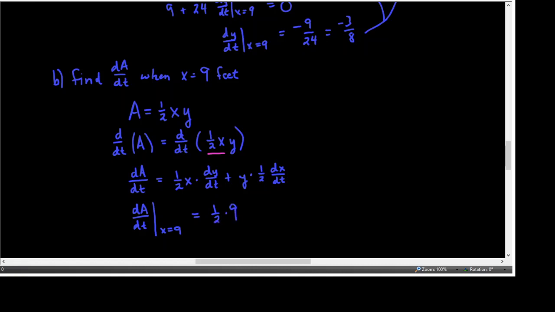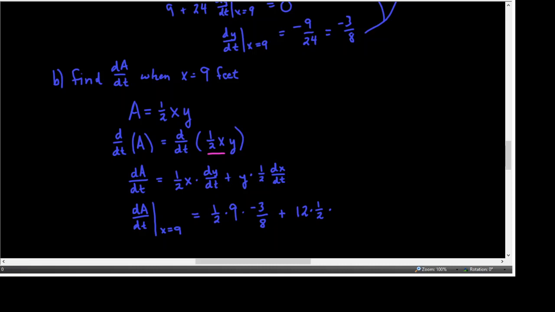x is 9. dy/dt. Do we know what dy/dt is when x is 9? Yeah, that's from part A. So a lot of times part B uses information from part A. So you'll need to make sure you get this right. And what is dy/dt? Yeah, you better put in the negative. dy/dt was -3/8. When we interpreted what that meant, we didn't say the negative, but dy/dt is negative, which implies that it's shrinking. The value of y is getting smaller. And do we know what y is when x is 9? Yep, we found that earlier as well. That was 12.